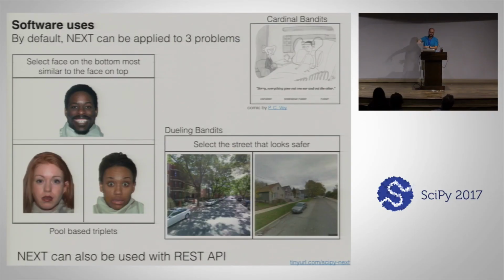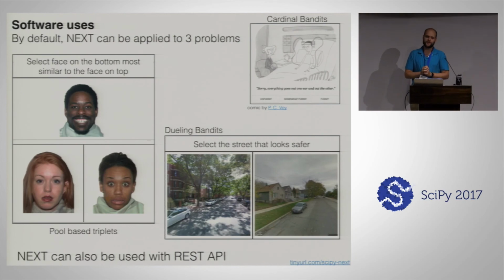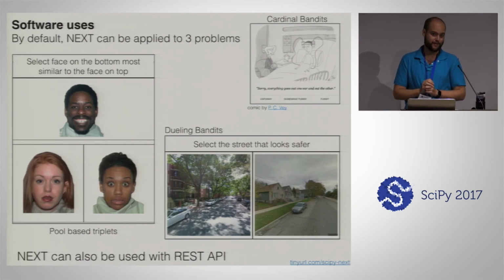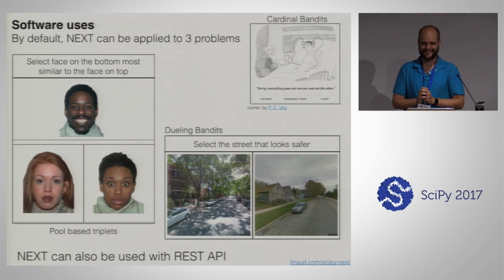We use this to generate a two-dimensional similarity map of facial emotions. So we said like, here's a bubble of the happy faces, here's a bubble of the angry faces, here's a bubble of other faces. It's also been used to generate the similarity between different types of alcohol. Yeah, that's all I have.